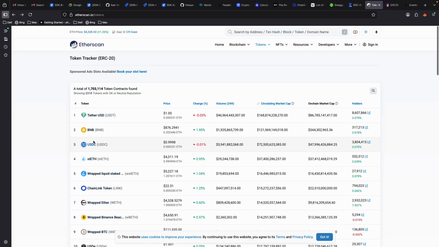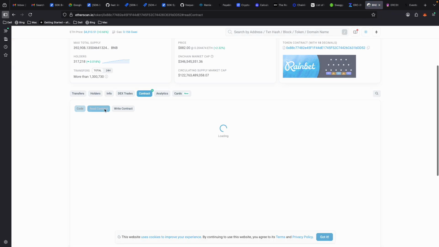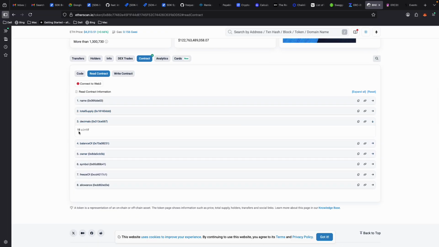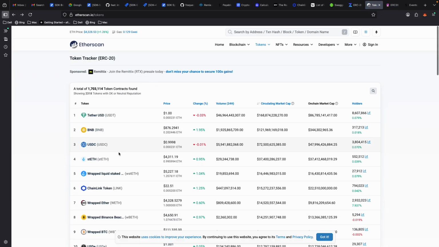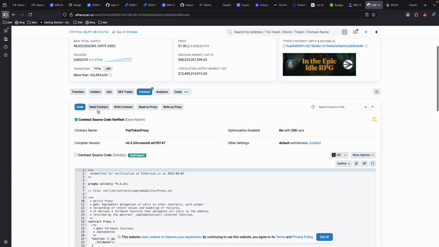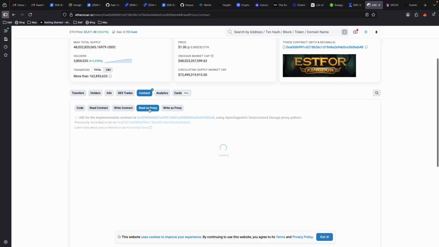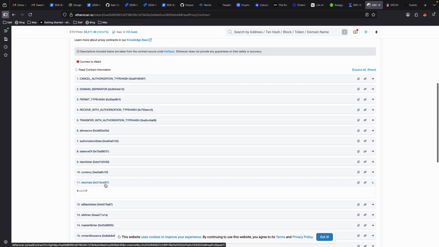The BNB contract has 18 decimals. The USDC contract has 6 decimals.